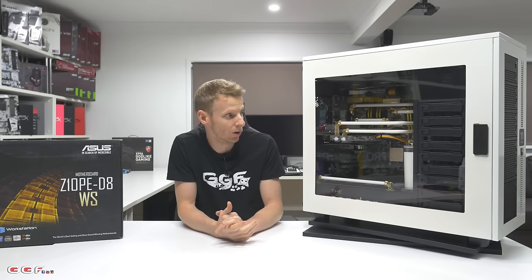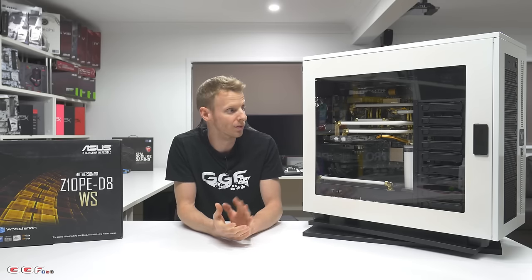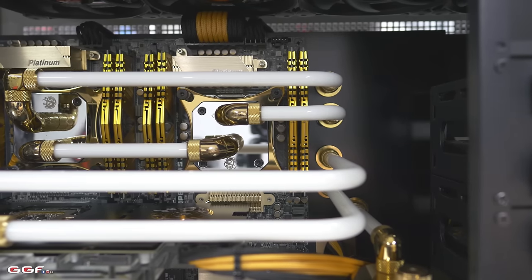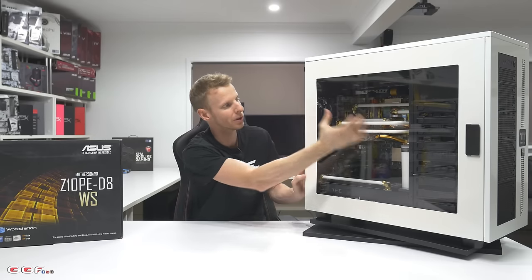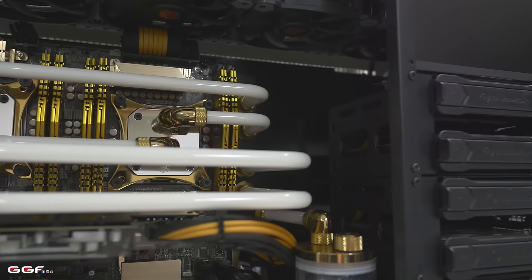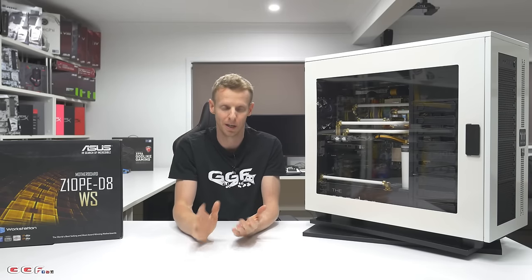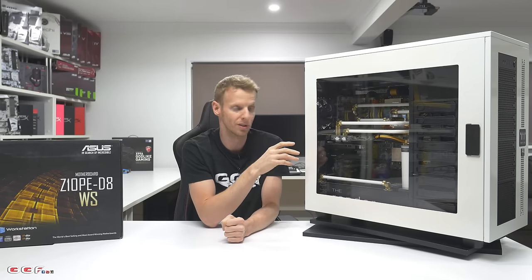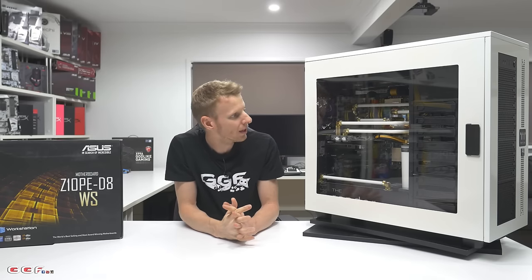This is clocked at 2133 MHz. I got a 64 gig kit — it was far cheaper to get four sticks of 16 gig each rather than eight sticks of eight. Now you may see there are eight sticks in there, but four of those are dummy sticks. I wanted it to look fully populated because otherwise two complete areas would be empty. ADATA a long time ago sent me some gold dummy RAM for promo videos — eight sticks with just PCBs and heat spreaders, no ICs. I reused them for this build since I wanted a white and gold theme. So four sticks are dummy for aesthetics only, and the other four are the actual working ones — 64 gig total.